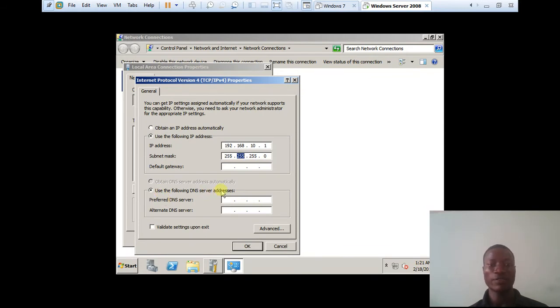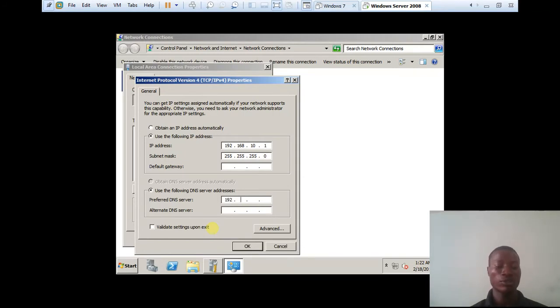Use the following DNS server addresses. Preferred DNS server. I'll provide the same. Okay, let me leave it like that. I can do it later. So you can even put the same thing, since this server is going to contain the DNS.